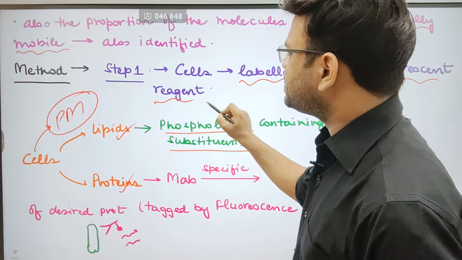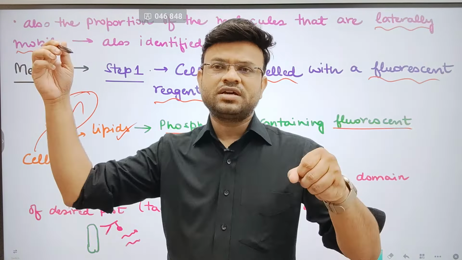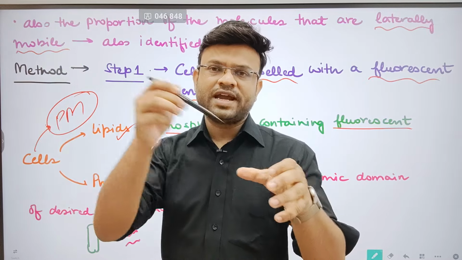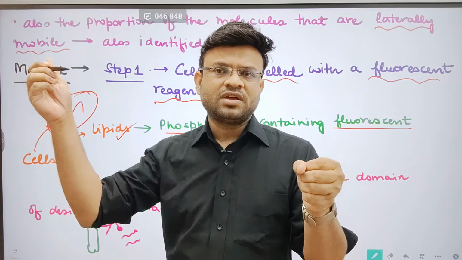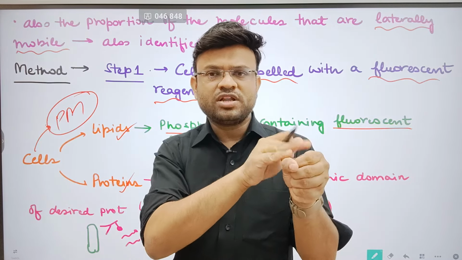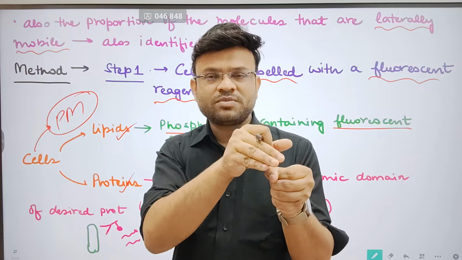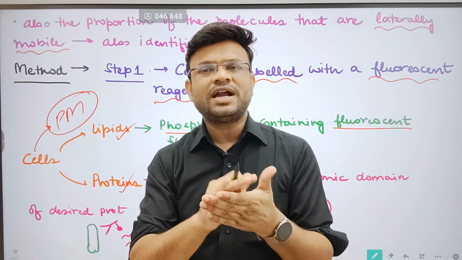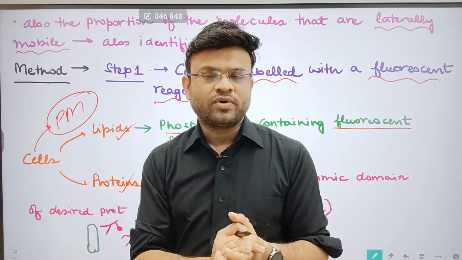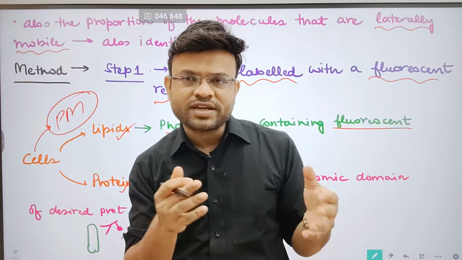When I say fluorescent reagent, I mean that when you are hitting the molecule with a laser light, or with a light of a particular wavelength, what will happen? Because it is a fluorescent molecule, it will also emit a light of a different wavelength, and that light can be detected. Okay, that is called fluorescence.